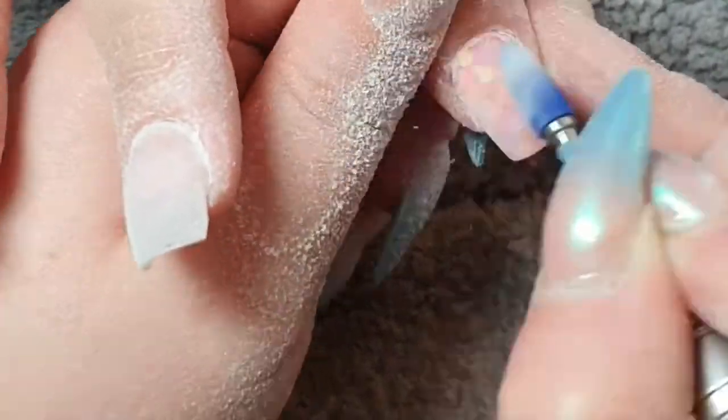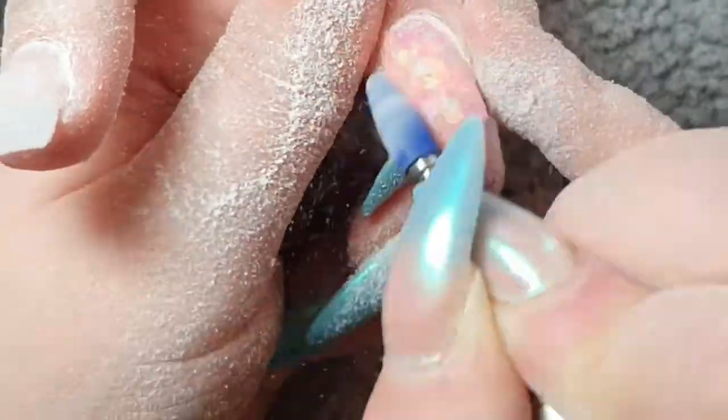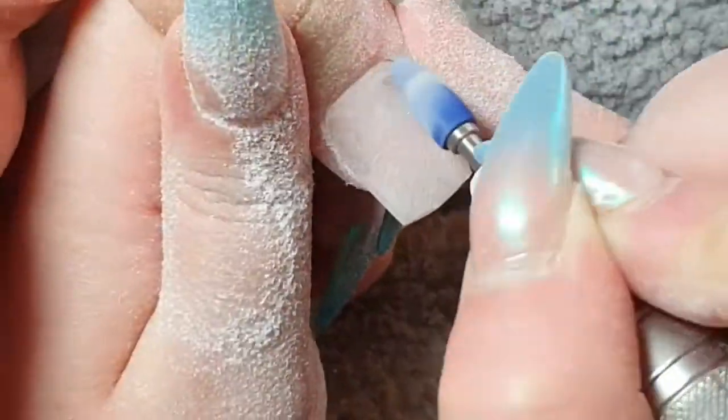So I'm just going to take that e-file now and I'm just going to whiz it round underneath that free edge to thin that out, and then we're ready for the design.